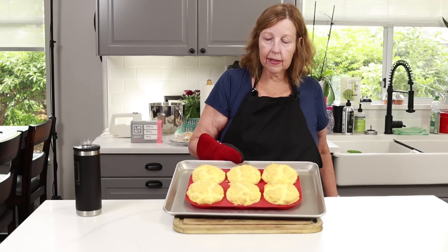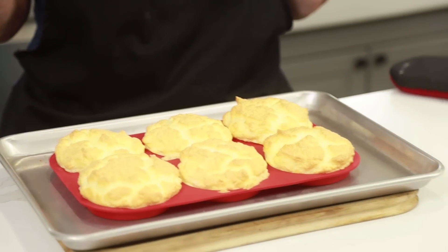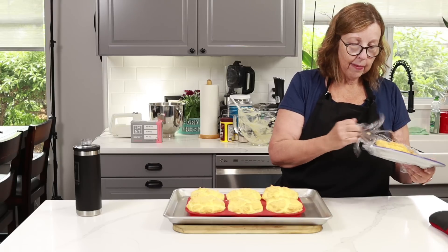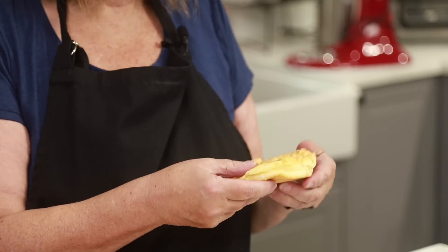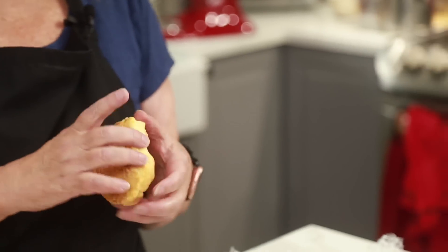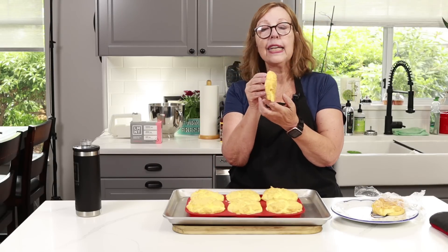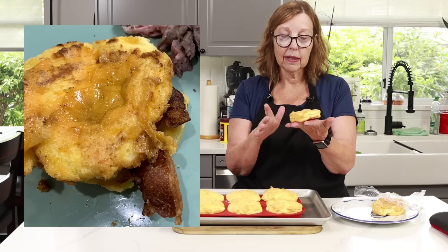Okay so here are the buns after 15 minutes. My glasses got fogged up when I took them out. They look nice and high and fluffy, but of course they will shrink - but not too bad. These ones here are three days old - I made them exactly the same the other day. They're still fine, and they're not sticky on top like the egg white buns get. They do shrink a bit as you can see. That's why you want to make them nice and fluffy and high so that when they shrink they're still usable - in fact today for lunch I sliced one in half and made kind of a grilled cheese bacon sandwich out of it.